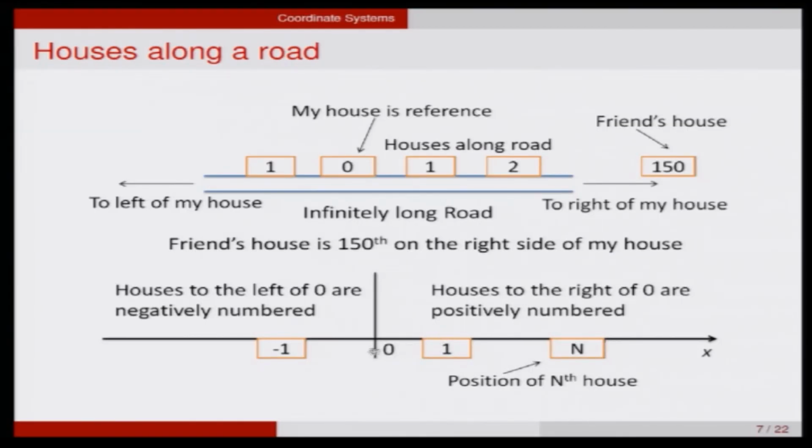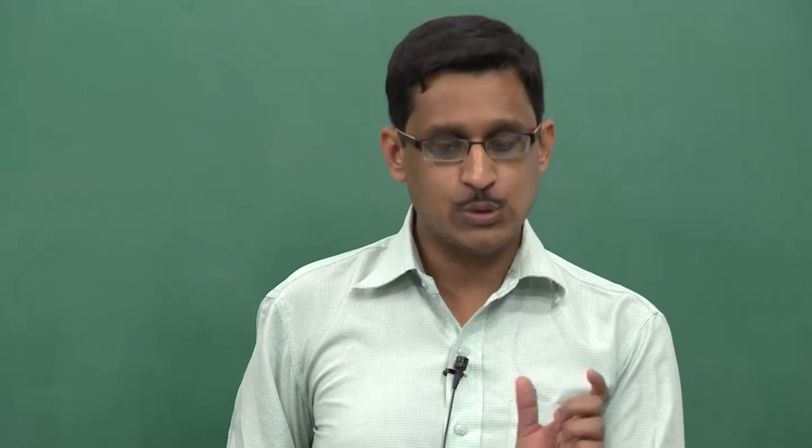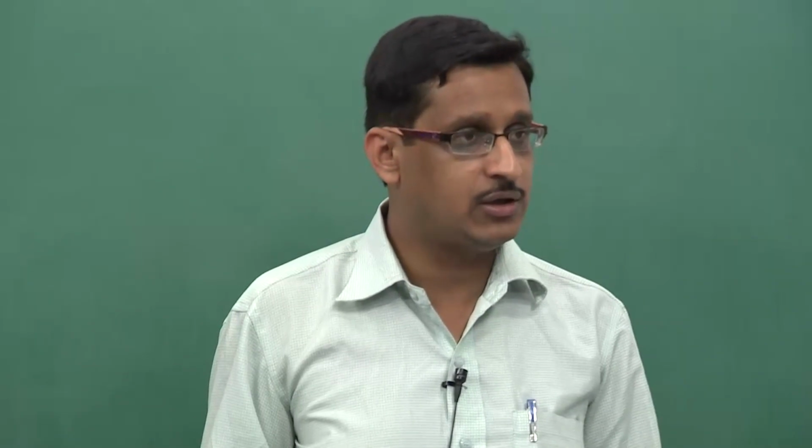So, because the origins are different, the numbers that we come up with are different, but physically this is the same house. The house has not changed just because I decided, or my friend decided, that the origin needs to be different. Okay. So, I hope you get the difference between specifying a coordinate system and specifying a number. This is closely related to the fact that vectors, we will soon see how to connect vectors here, are independent, whereas the number that we associate with a vector is dependent on the coordinate system that I choose.